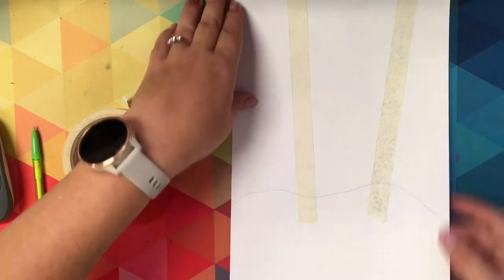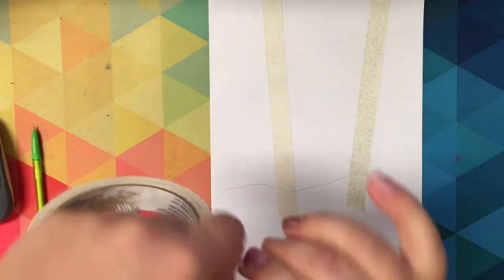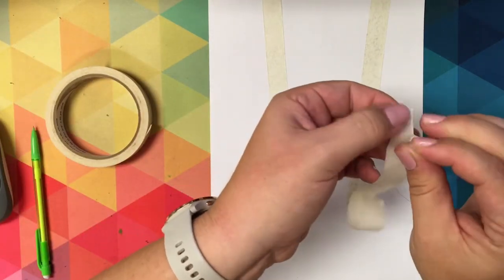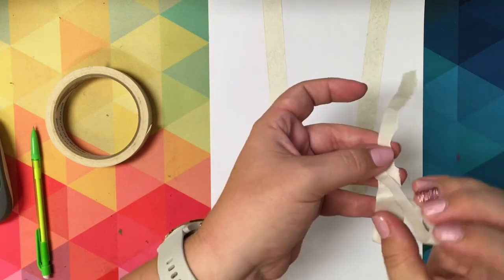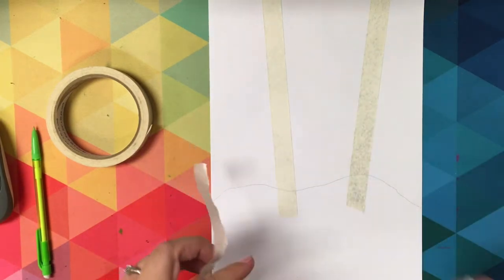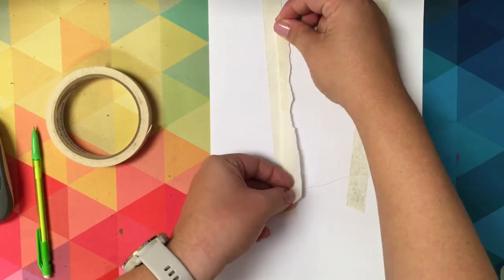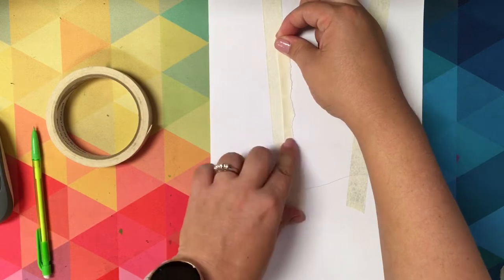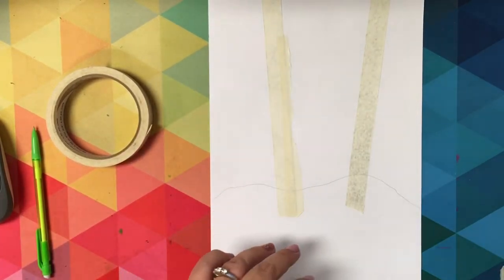In order to make them that way, I'm going to take a piece of tape and rip it so that it will give me a nice bumpy edge. I'm going to use that to give my tree a bumpy edge like it actually would be in nature. These are called organic lines — they're not straight and not perfect, but they do look like they are growing and are out of nature.